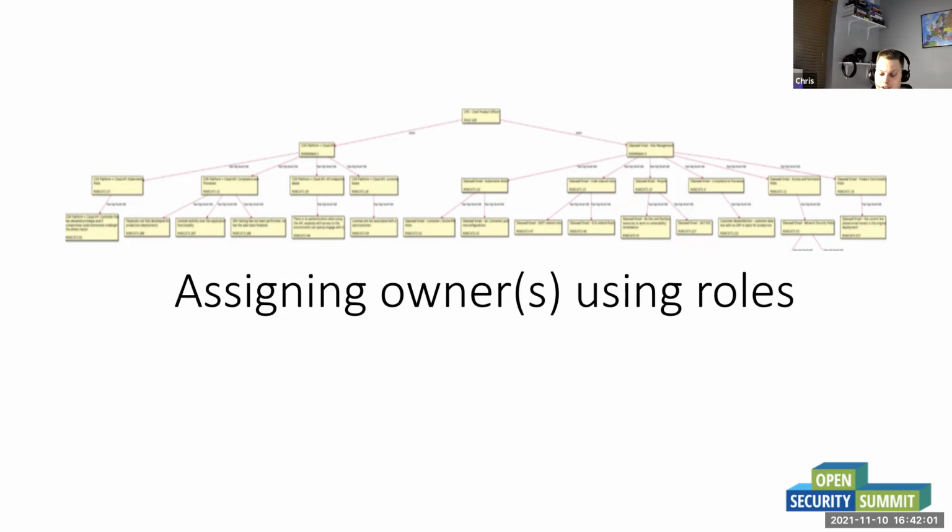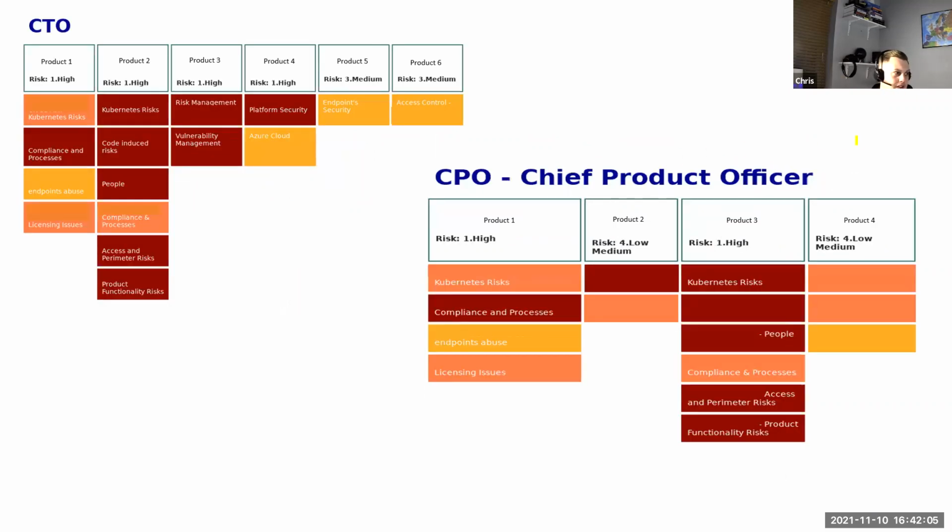But then the new thing that we've developed is the chart. We can now see different roles and the risks associated with those roles. The one at the top is CTO. So this is Mr. Cruz. I've anonymized all of this, so you can't really see what products they are, but you get the idea. Product one, we've rated as high, and the reasons are these different risks involved, and that's the same for every product. So now a product owner or a business owner can look at their risks and clearly see what the highest risks are associated with their role. We've also done the same for the CPO, the Chief Product Officer. So now people are made accountable for the risks associated with them.